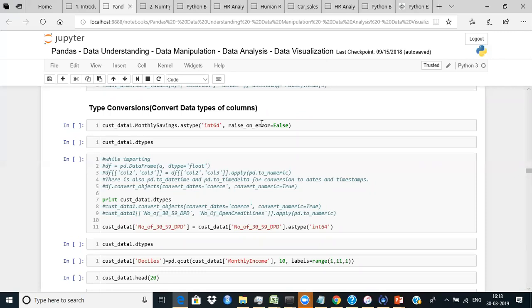For 1 or 2 records, there are cases where it has characters in it. If I set it as false, this will try two things. First, it will try to forcefully convert it. If it only has characters, it will give you a blank, but it will not raise an error. So that's why you say raise on error is equal to false.